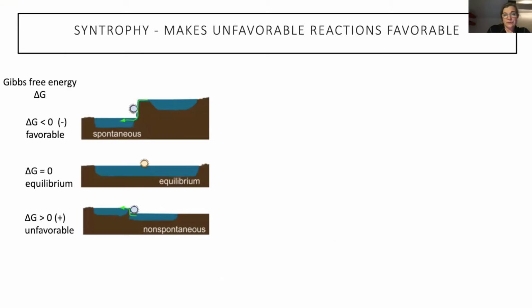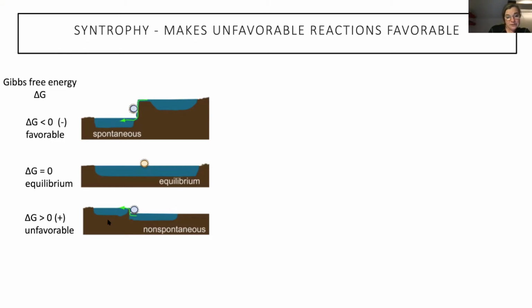So what does syntrophy do? Now it becomes a little bit more complicated, I think, but I hope I can explain. Syntrophy makes unfavorable reactions favorable. Let's have a look here. A favorable reaction happens spontaneously. Like a waterfall, the water goes down the waterfall by itself. And also a ball you might put here simply goes down. This happens spontaneously, and this is expressed by this term. When there is a minus, it means energy is released, because when water goes down the waterfall, you could do work.